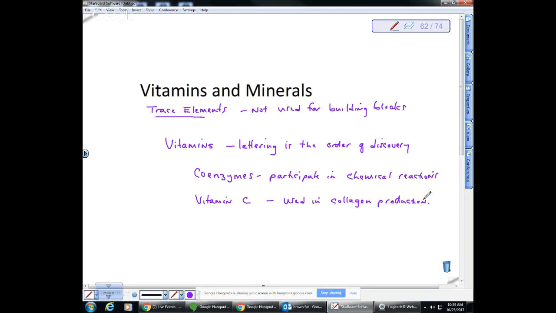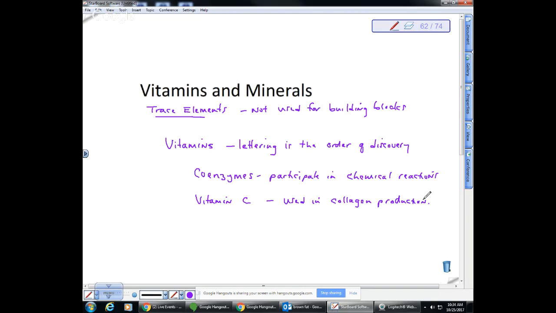So the collagen fibers in your bones are what give it its structure, and then it's mineralized, right? So if you don't have vitamin C, your bones won't form properly, but we also have collagen in the skin, so your skin will start to get lesions in it from the lack of vitamin C. And I think we mentioned that was called scurvy, if you have a lack of vitamin C.